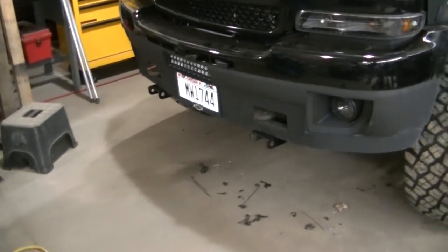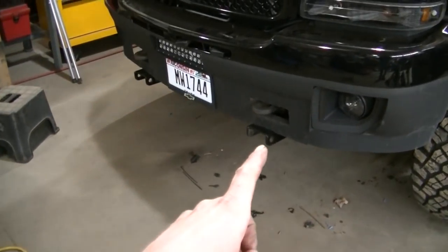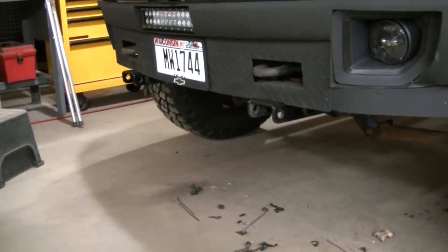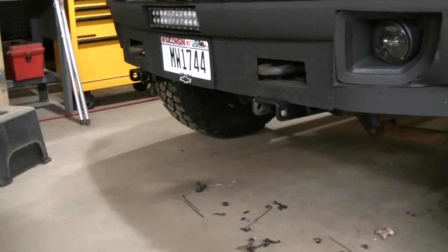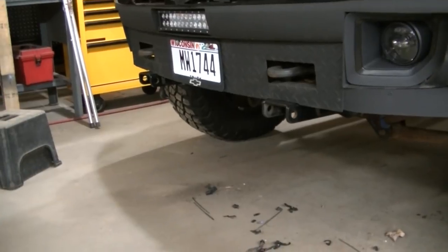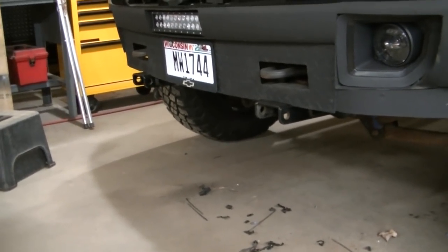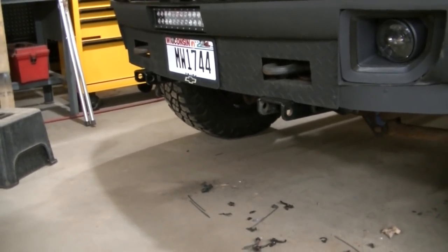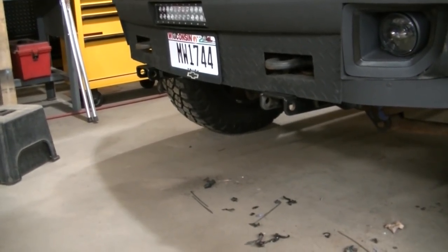The only thing is, with this truck being 6 inches lifted, I actually had to order some drop brackets. I was going to make some. That's really why I didn't want to do this even, because I was going to make some. I knew it was probably going to take a couple days to make some drop brackets, but I found some. Actually, they actually make 5-inch drop brackets for these Western Ultra mounts. So I've got them ordered. They should be here shortly.